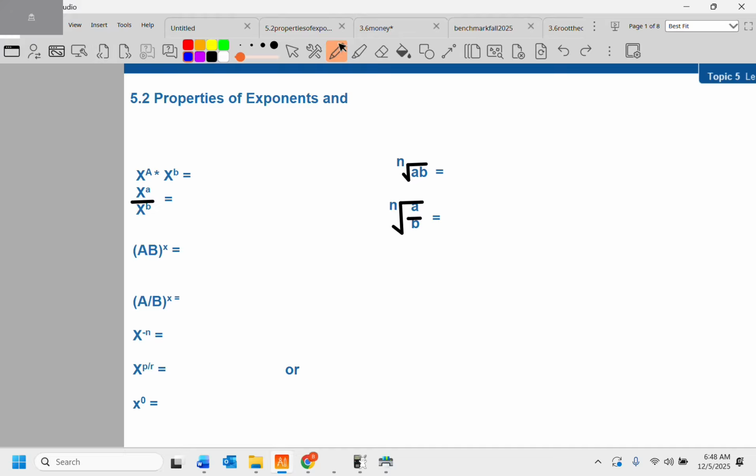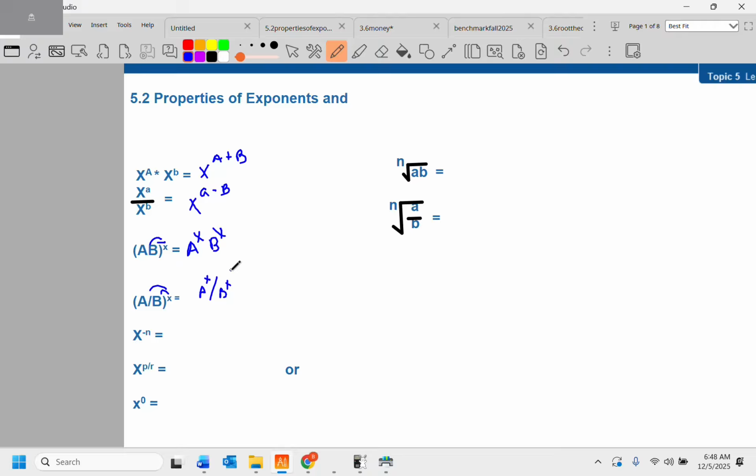I don't know. All right, so when we multiply like terms, we add exponents. If multiplication is addition, then division has to be subtraction. Seems legit. We have basically the distributive property. A times b to the x is a to the x times b to the x. And it's still the distributive property on this. We'd have a to the x over b to the x.